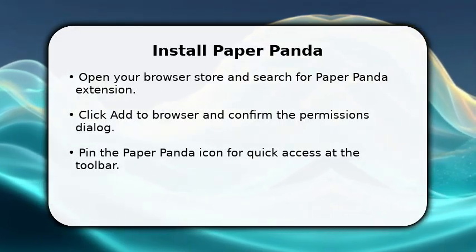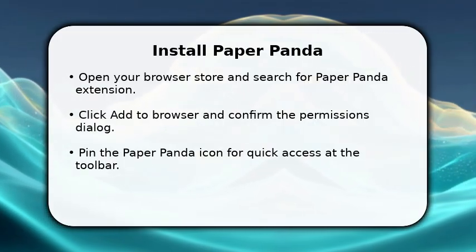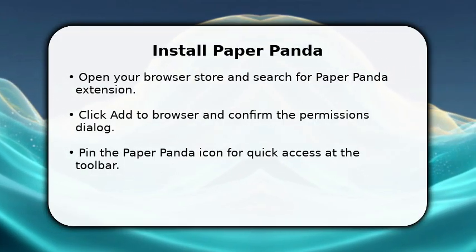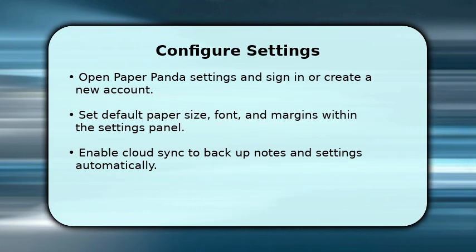After installation, click the puzzle icon and pin the Paper Panda icon to the toolbar. Pinning makes it available with one click whenever you need it. Open Paper Panda settings by clicking the extension icon and choosing Settings. Sign in or create a new account to store templates and sync preferences.